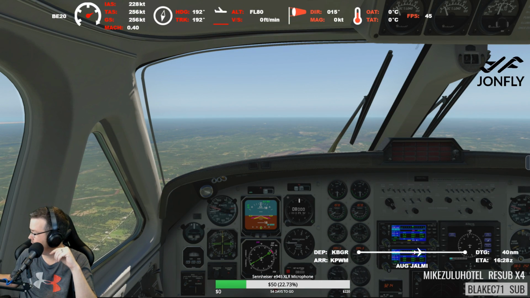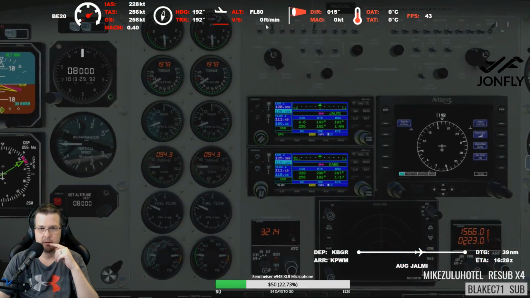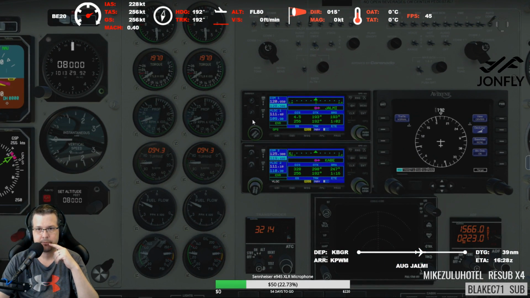I'm going to make the turn at Jalmi up here in just a bit. We'll go direct destination, so we'll prepare that. So if I go direct, actually, clear flight plan.